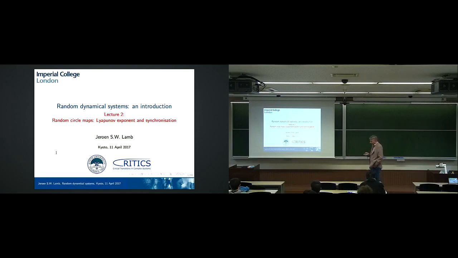So in this lecture, I'll look at another example, random circle maps, and I'll introduce them. And then you'll see that these random circle maps are not contractions. The question is, what can we say if we have a random composition of maps that are not just contractions? But in some sense, what we did yesterday can be extended beyond contractions.